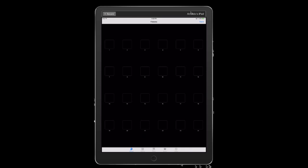As we look over here on the iPad, we've got our main... What the heck was that? Oh, hang on. This is for the appointment on Monday. I got to bail for a sec.